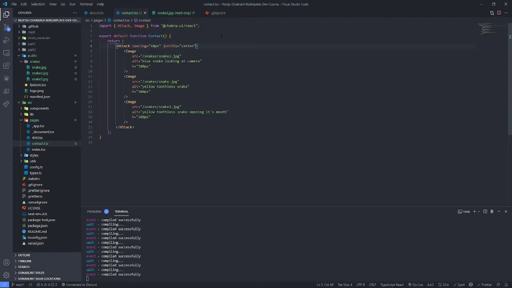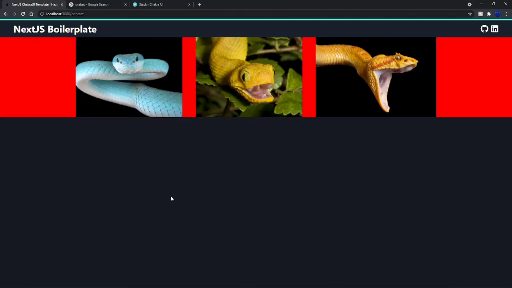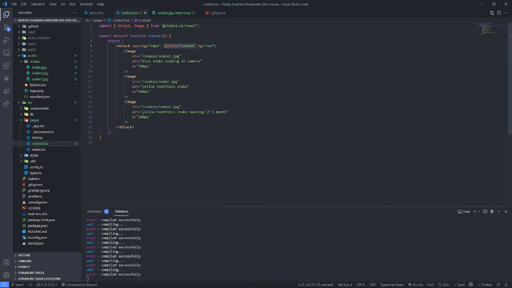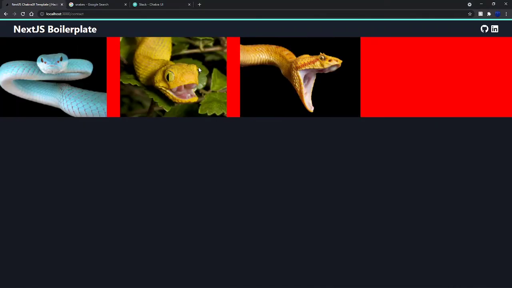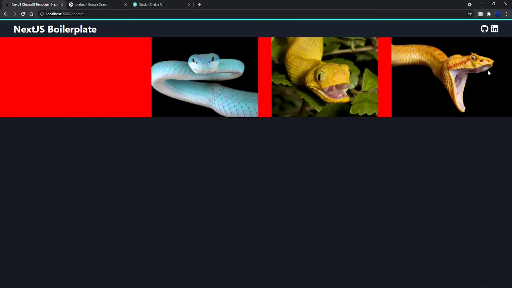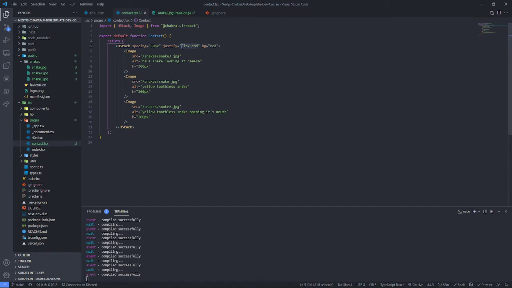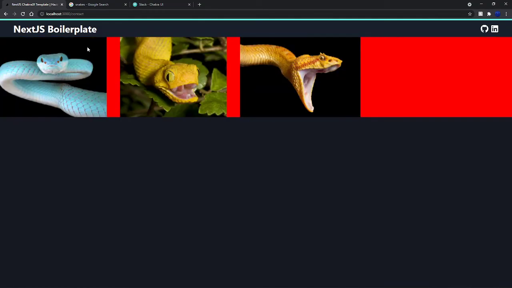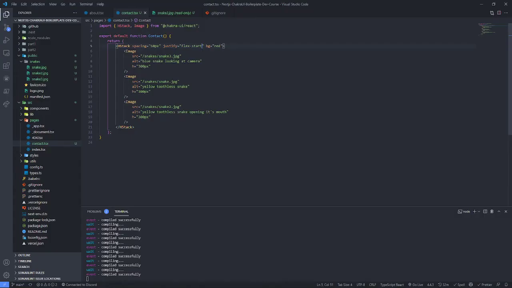Okay, so what if I want it to be centered with the Y position as well? Okay, so I'm going to make this background red, real quick, just so you guys can see it. But right here, you can see that this red box is what's called the HStack, okay? So this HStack basically takes up the entire width. So if I do justify center, it's in the center. If I do justify flex end, it's going to go at the end. And if I do justify flex start, it's going to do the start, just like it was. This is the default attribute, by the way.